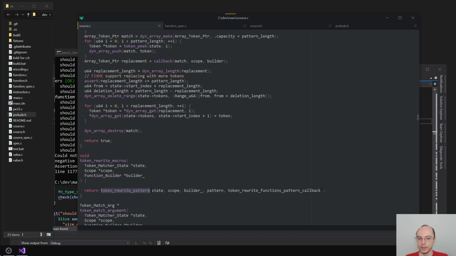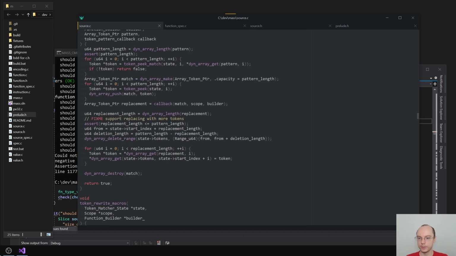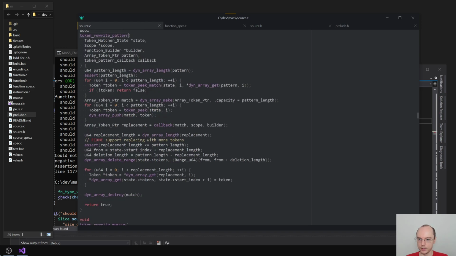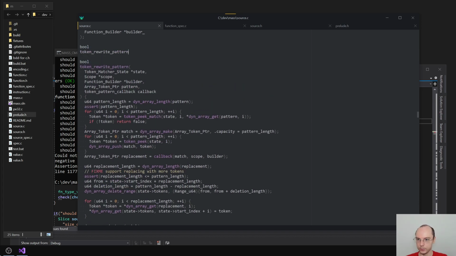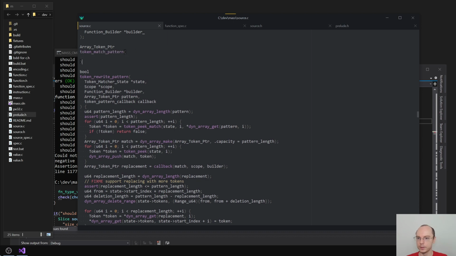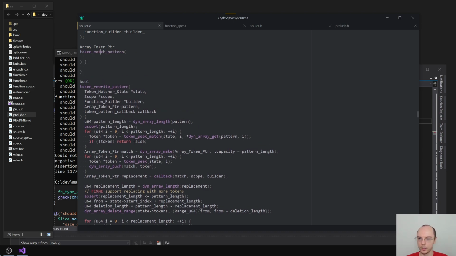Okay, token rewrite pattern. This is this function. Let's actually split this, and we say array token pointer token match pattern. Not sure if we already have that function. Let me check.